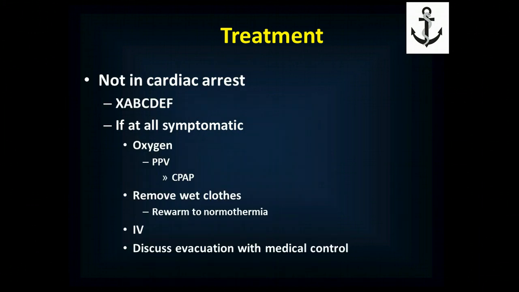If you have a patient and they're not in cardiac arrest, they're not in respiratory arrest, control any exsanguinating hemorrhage, manage the airway, breathe for them if need be, assess their circulatory status and neurologic status, expose them, get rid of their wet clothes, rewarm them to normothermia, find any clues as to what happened, and if they're at all symptomatic, put them on oxygen. If they're having a lot of trouble breathing, positive pressure ventilation with a bag valve mask. If you have continuous positive airway pressure or CPAP available to you, put that on the patient. That helps to keep the alveoli open, so even if the surfactant's washed out, they won't collapse down so much.